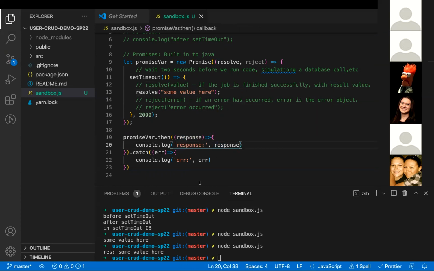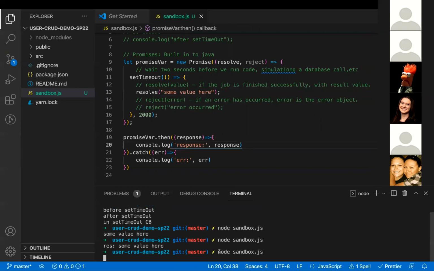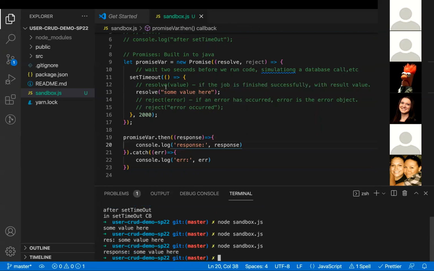So that's generally what you'll see that called. So what we're doing, we're waiting 2 seconds, and then we just kind of hard code this resolve. So the response is some value. So this would be like a successful, hey, we're going to wait 2 seconds and then you get some value, or we could reject.